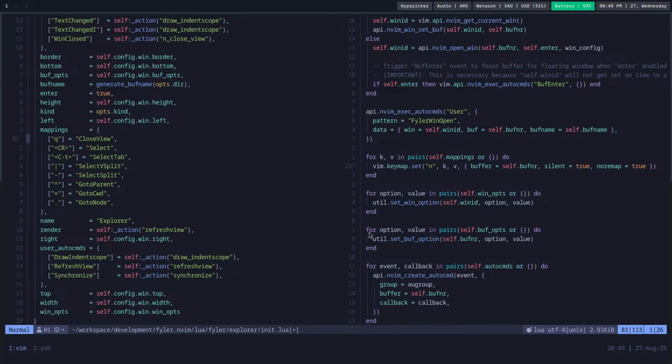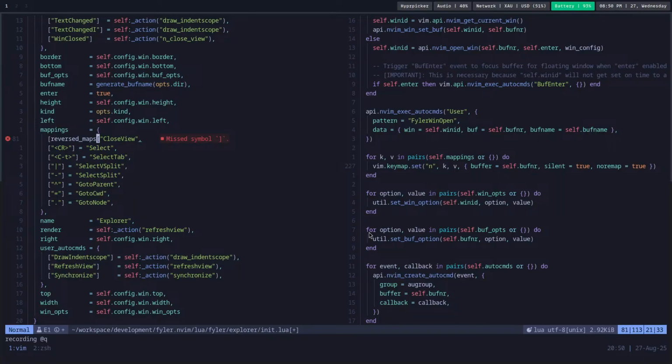Wait just a minute, let's use macros this time. So qq for recording, W for the first starting of the first line. And what do we have to change here? Okay, so let's find the equal sign. Oh sorry, I think I messed up. So let's record again and go to the first occurrence and enter visual line, find the first equal character, go one step forward, and let's change it to this thing, reversed maps, like that.